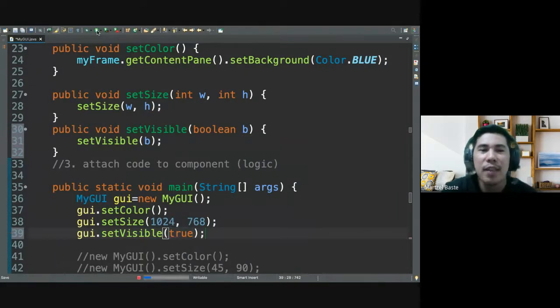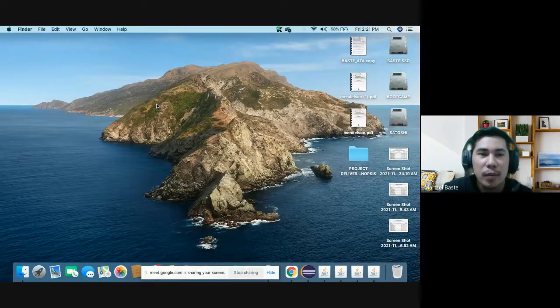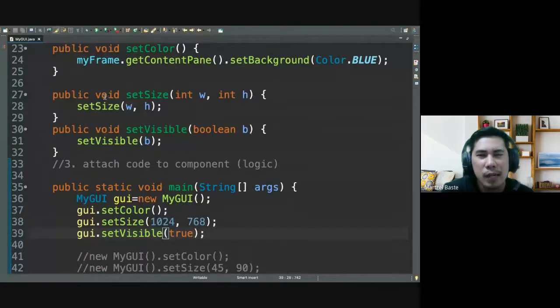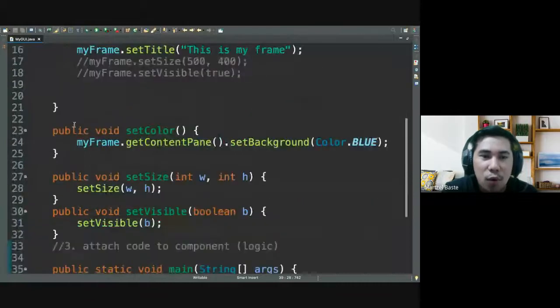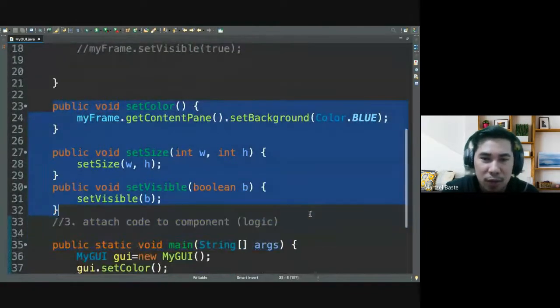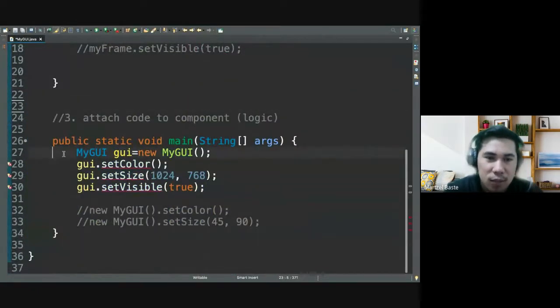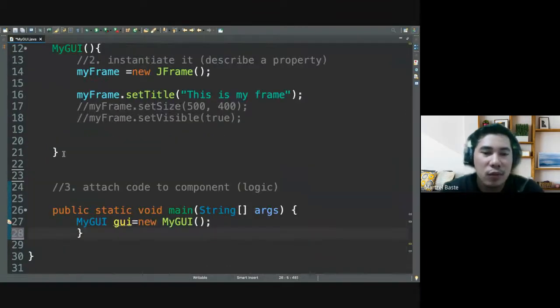So that's something you can actually do to your frame. Now let's go back to our normal frame. I have just shown you the different ways on how to call your constructors.